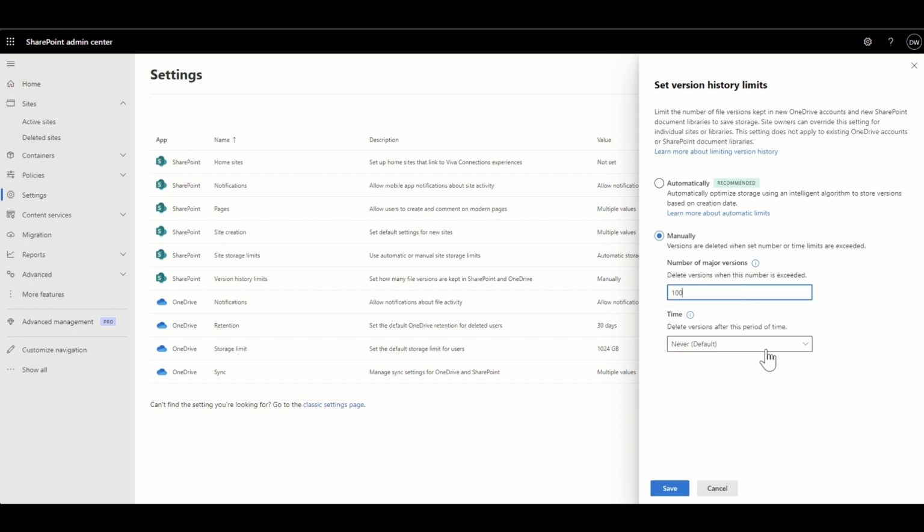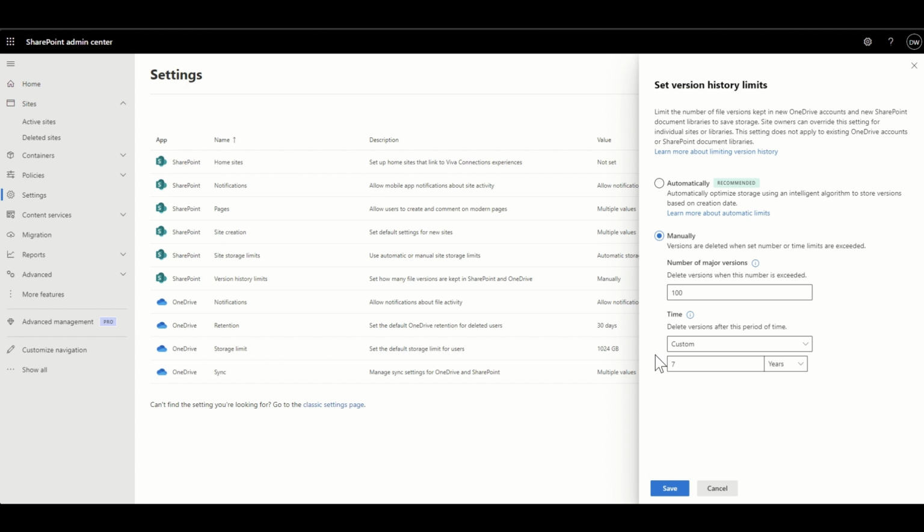So we delete versions after this period of time. So we could say after a year, let's get rid of those versions. So we're not needing to keep versions of documents for more than a year in this scenario, and we could set it here. Of course, you can make that a little bit more specific. So if it's 3 months, 6 months, 1 year, never, or you could have a custom range as well. So say, for example, if you wanted to make sure things are kept for 2 years, or maybe you've got a lot of financial information, so you've got to keep it for 7 years, you can specify that time limit as well using the version history limits here.